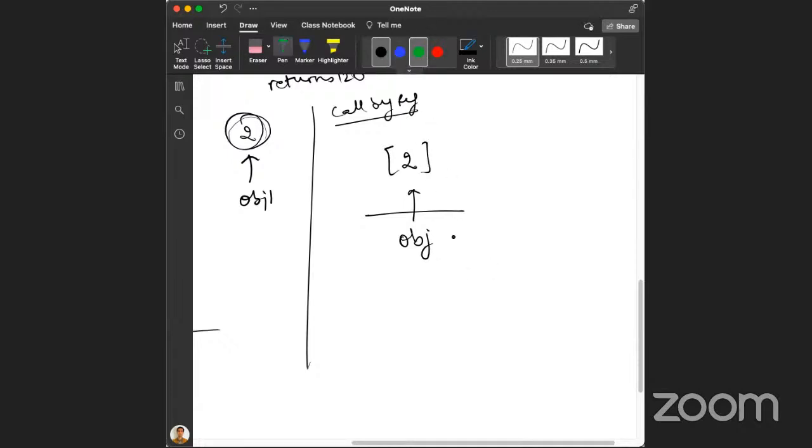Now this is my reference and this is my value. Now when I call the function with obj as, let's say, obj1, it creates a new obj1, but since this was called by reference, this obj1 will become the same as this obj, which means I am pointing to the same content, same values.